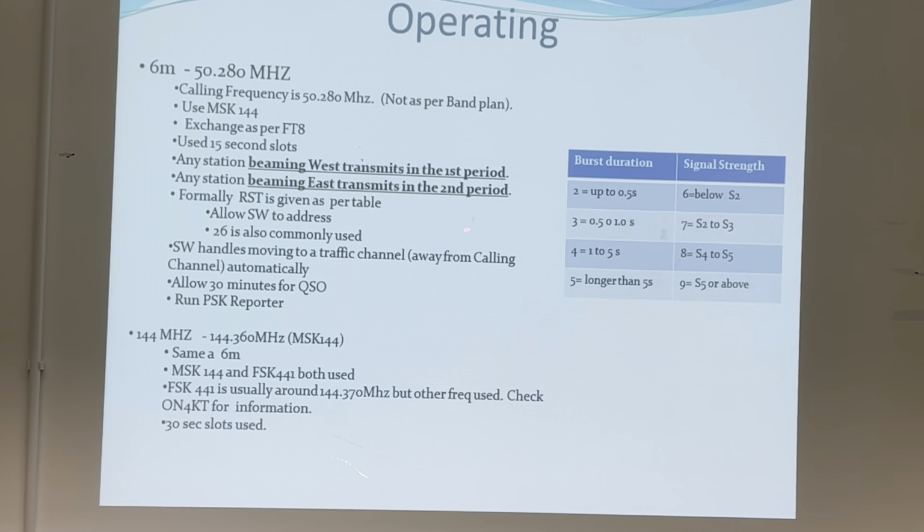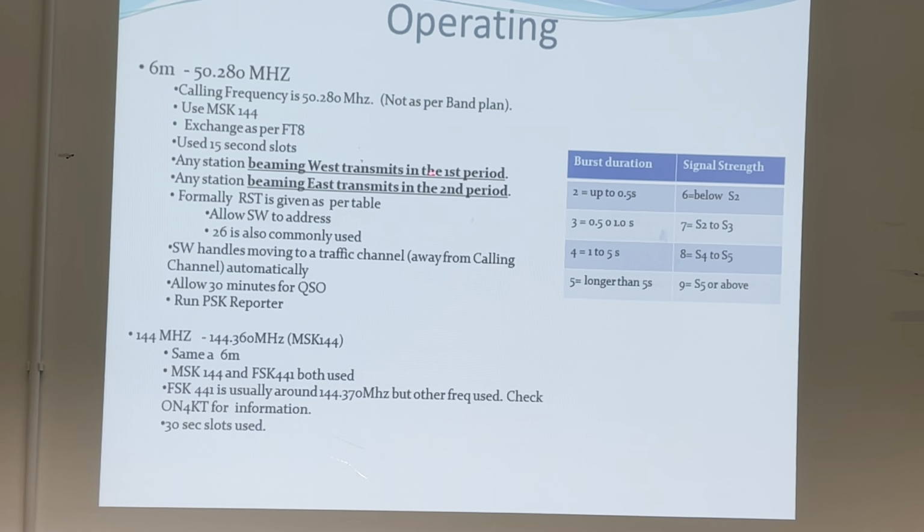The Dutch, for example, will all use slot 2. They go out on slot 2 all the time, whichever direction they're going. I find this doesn't work for me because when I get one of the strong stations down south of me, it's blasting me out. So I just go with whichever is usable in my location.